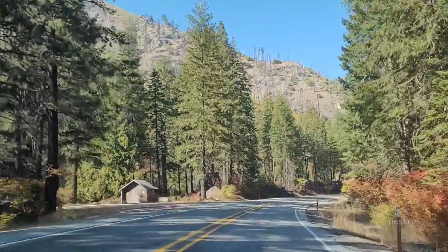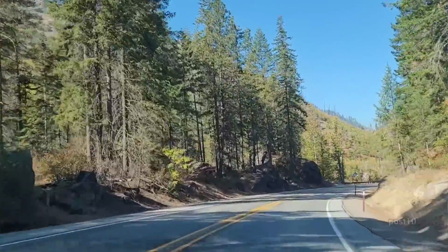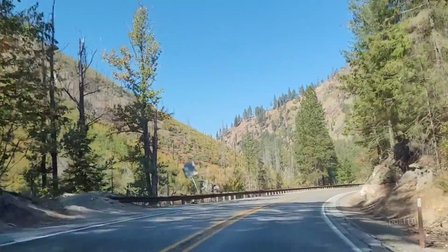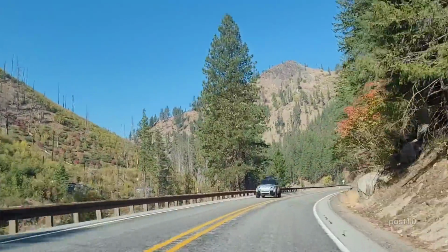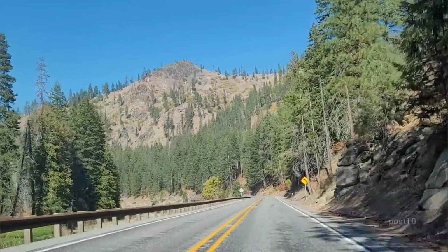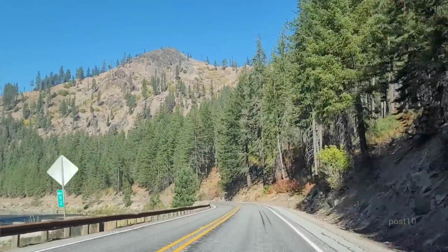If you look up on the hill right now, you can see where a forest fire was probably just a couple years ago. I say a couple years because I can see the leafy thickets are already a couple feet high. Right in front of us, looks like really nothing grew back, just a bunch of the trees survived it.